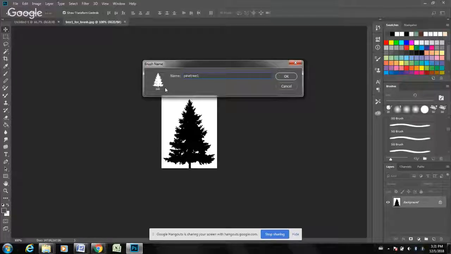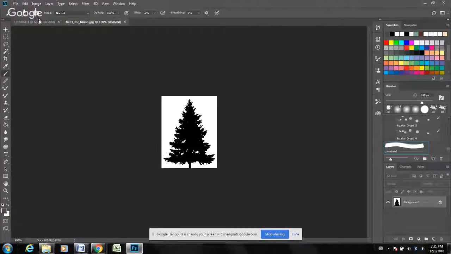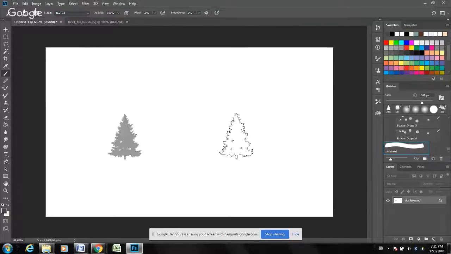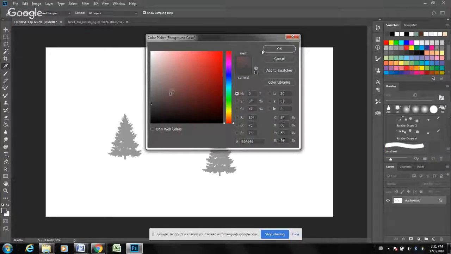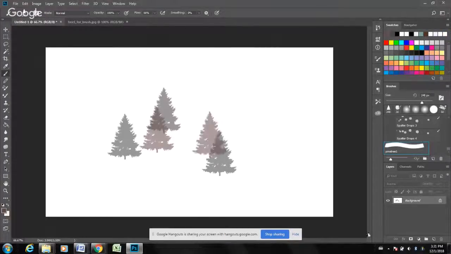Anytime that I have any document open in Photoshop, this is what I will see in my brush set. I will see it no matter what document I'm in. Now I'll show you on a new file here. When I click anywhere, I get an exact replica of it in whatever color is on the top here. If I want a different color, I can do this. It looks like it's see-through here, but you get the idea.